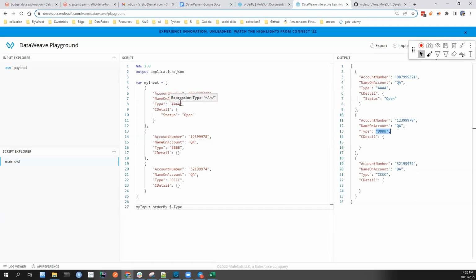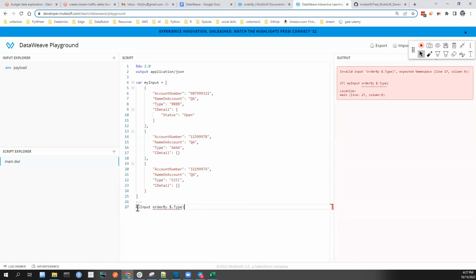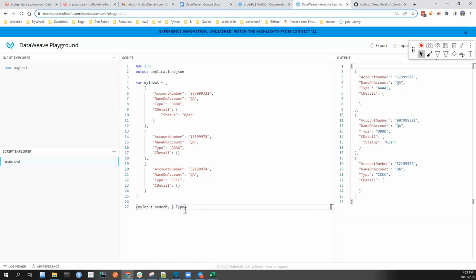Let's exchange them. Let's make this for B's and that one for A's. As you can see, this one comes first, even if it was second here, followed by this one and so on. And since it is an array of objects, if you want to just reverse it, just use array indexing. So wrap it in brackets.